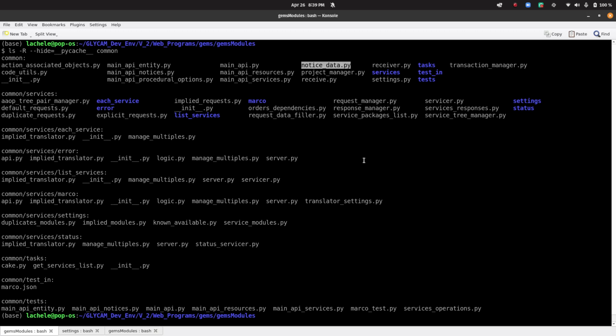Notice data, that's about standard notices that might go back, you know, your sequence was bad, or we don't know what entity this is, certain standard notices that you expect to have to respond often. That's the notice data, and the API for notices is defined here, and then notice data.py is a default factory in notices that uses notice data in order to create the list of notices, so that in your code you can say just return a 500 notice and give it this message, and it'll automatically build your notice for you and insert it.